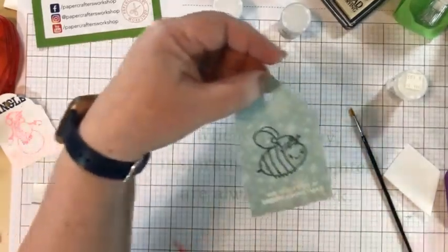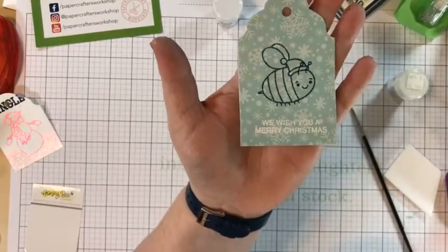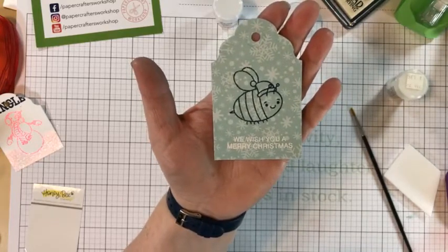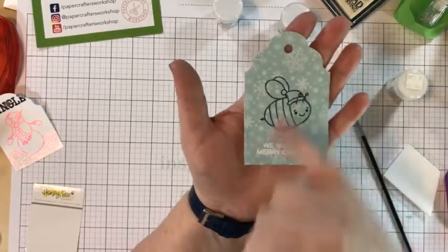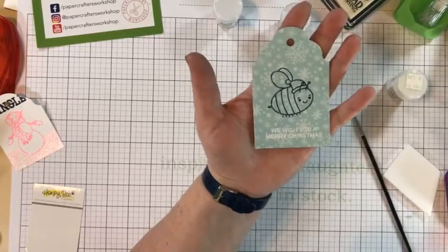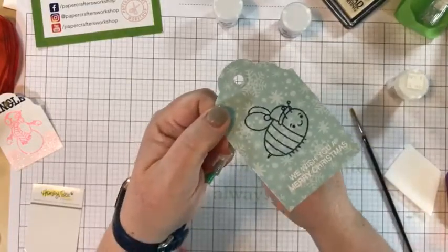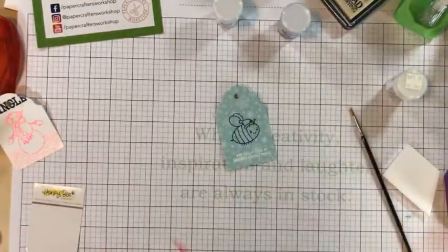And just like magic, that sentiment just pops right up there. And so you can see that sentiment a whole lot better now. Nice and white and crisp. Now you've seen that in both cases I've heated from the top. If you were using a chunkier embossing powder, or if you were having trouble getting that powder to really stick, you can always start from underneath, get it melted, and then move on top just to finish it off.